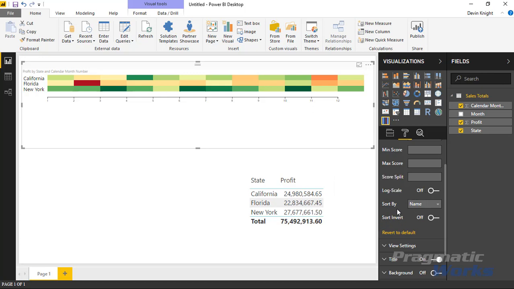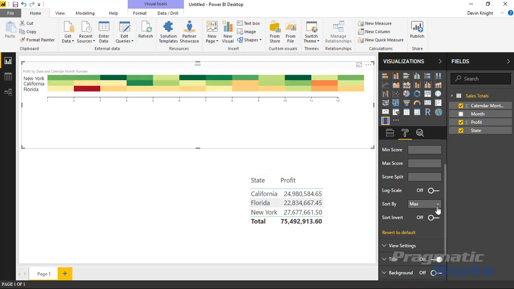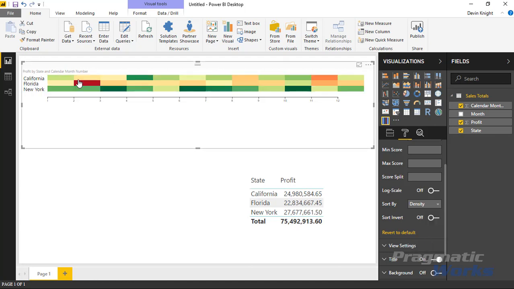You can also change the sort order. So right now it's sorting these rows. So this is affecting the sort of the rows. I can change the row sort order by the name, the average of the values in the middle, the maximum value. So whichever one has the maximum value? I think New York looks like it has the highest max. I can see New York now flips to the top. You can change by density, so the number of values. Really, the number of values is the same for all of these. You can change it based on the sum, which you can kind of see how that would affect it. I'm going to leave it as name.